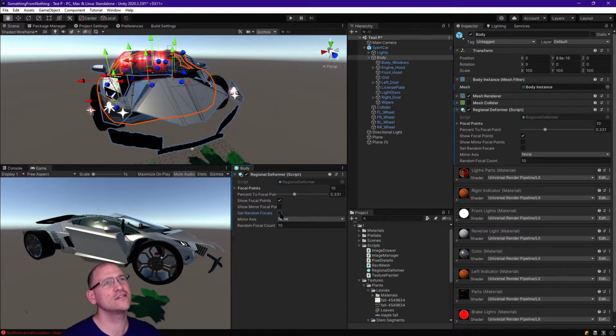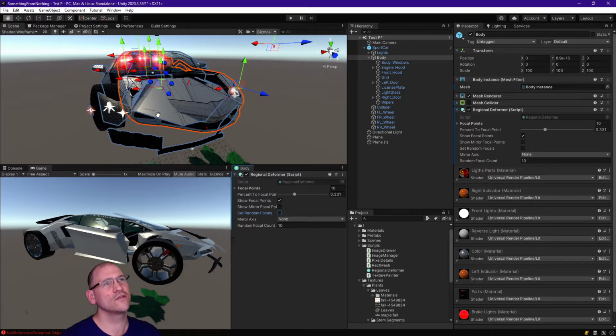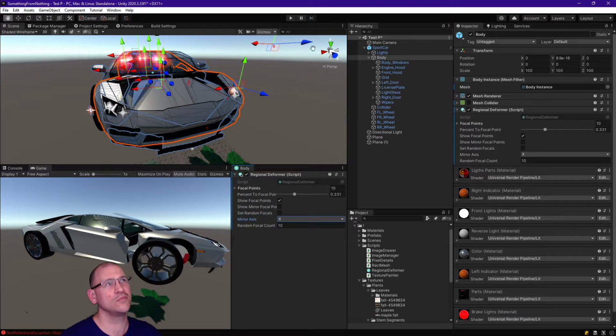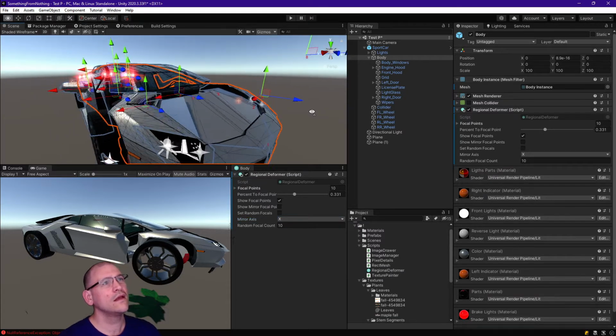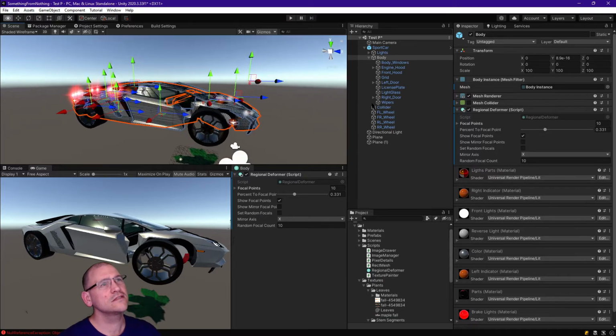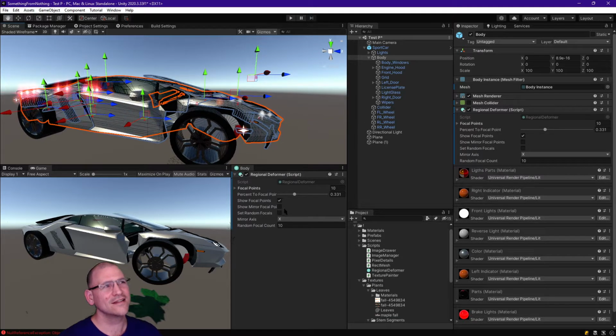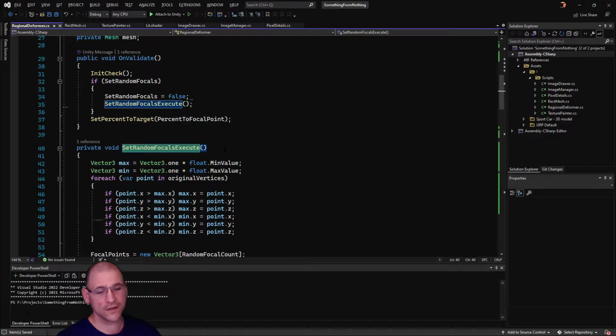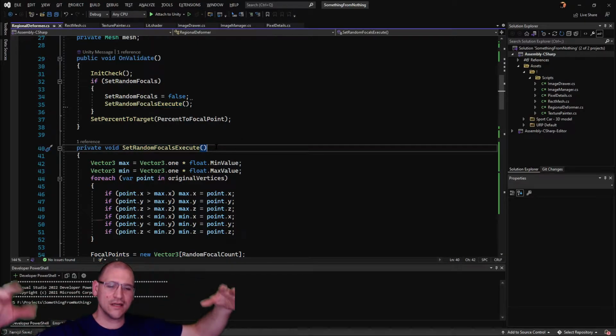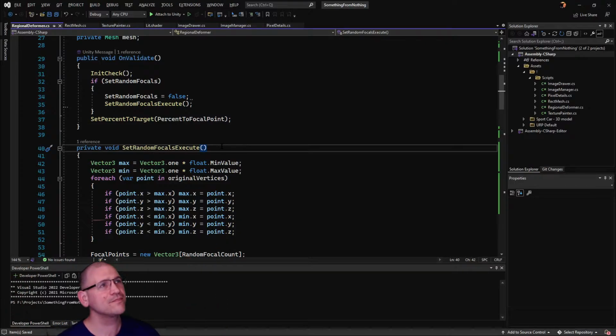So if I go to this, you can see they're just kind of all over the place. It's kind of warped over to this side. But as soon as I turn on the x-axis for this one, because it's coming forward along the blue, the x-axis, so everything is swapped from side to side. All right. Actually, that's not a bad shape to it. I like that one. That's kind of cool. The random ones really do work fairly well for this. It's not perfect. It needs to have some other rules inside of here to help form and shape to different types of deformations. But in general, it keeps it within the range of whatever that existing mesh can be.